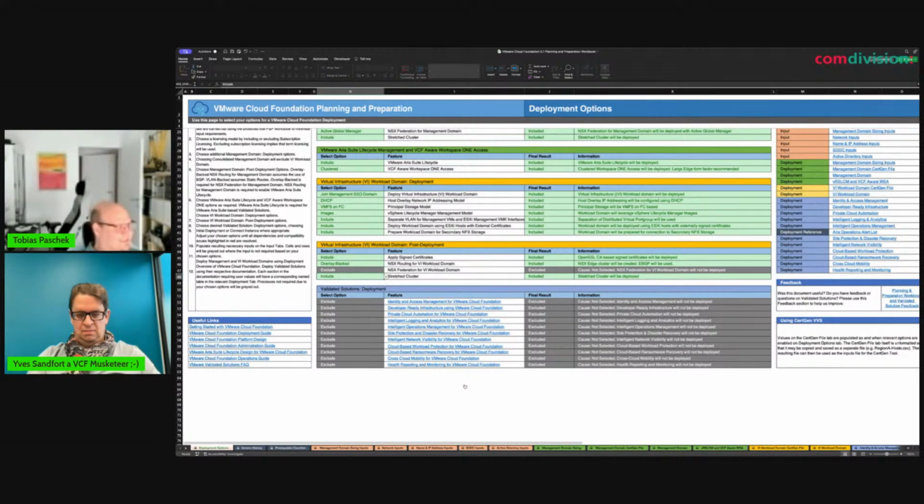And the funny thing is, you can just select deploy, which automatically will then deploy, for example, for identity and access management, as we mentioned before, the Workspace ONE Access stuff. Developer ready will enable the workload management. Identity and access management solution is then needed.